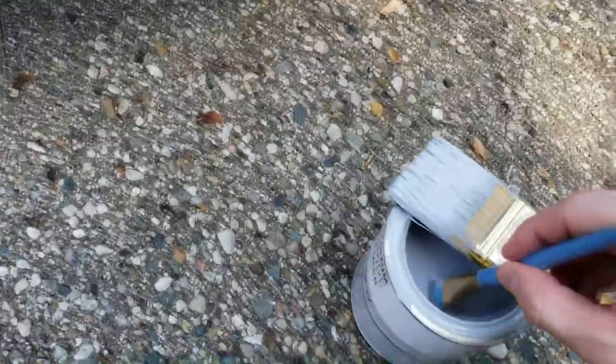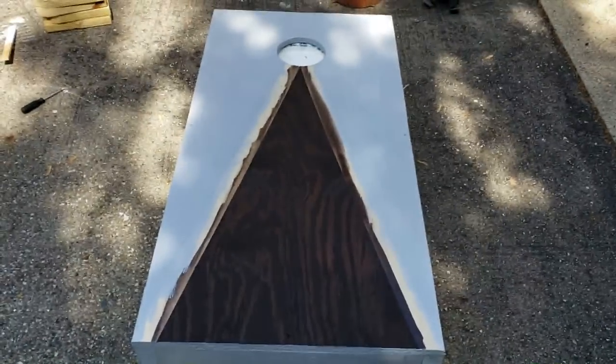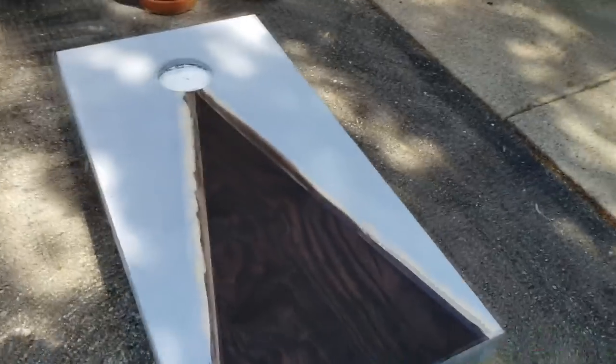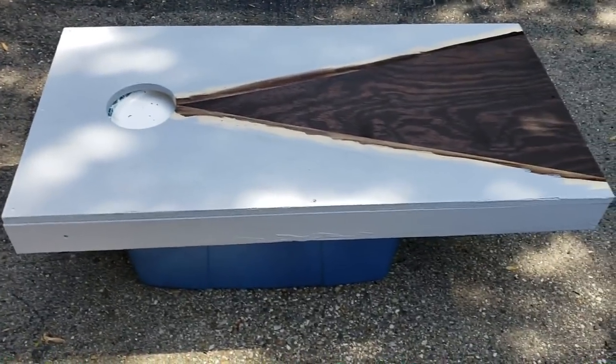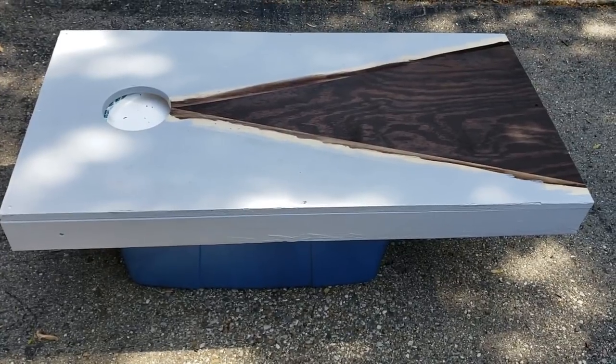I think you can get just as good of a result by doing it with just your hands than using the tape. Just take your time and, you know, you get a pretty good looking board here. All primered, all stained.